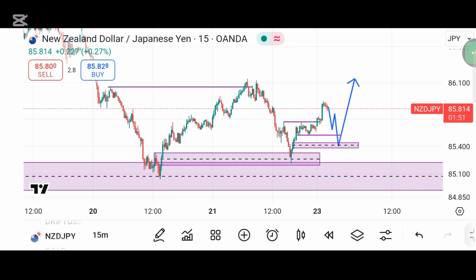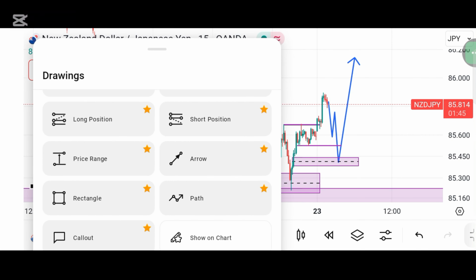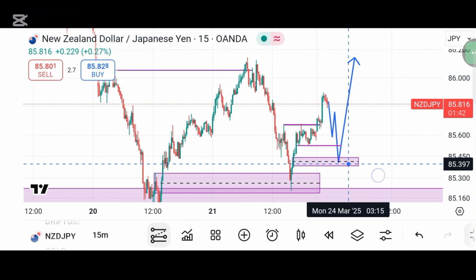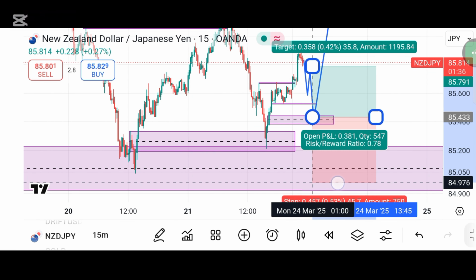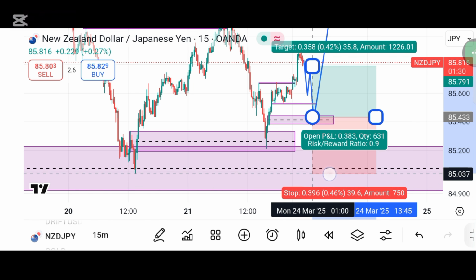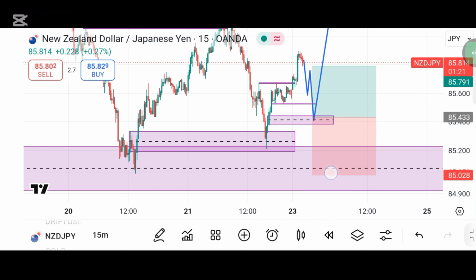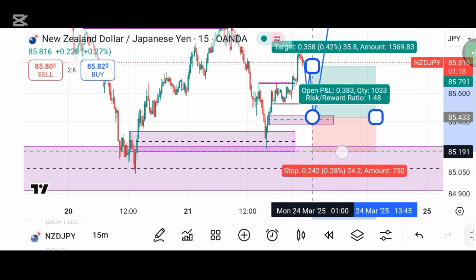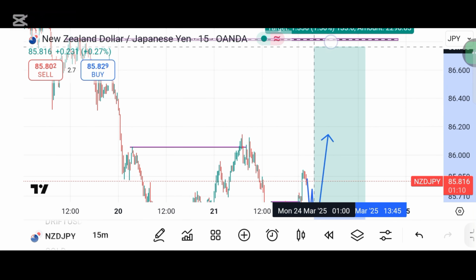So I'll be going to MT5 to set a limit order on NZDJPY. I want to see price coming to my key level here. Then my take profit is going to be this low, or if I'm going to risk too much, I'll keep it at this other block. But since this level has been mitigated by this gap here, this breaker block, this should be my new zone. So my stop loss will be here, my first take profit will be here, then the second take profit can go as far as this level here.